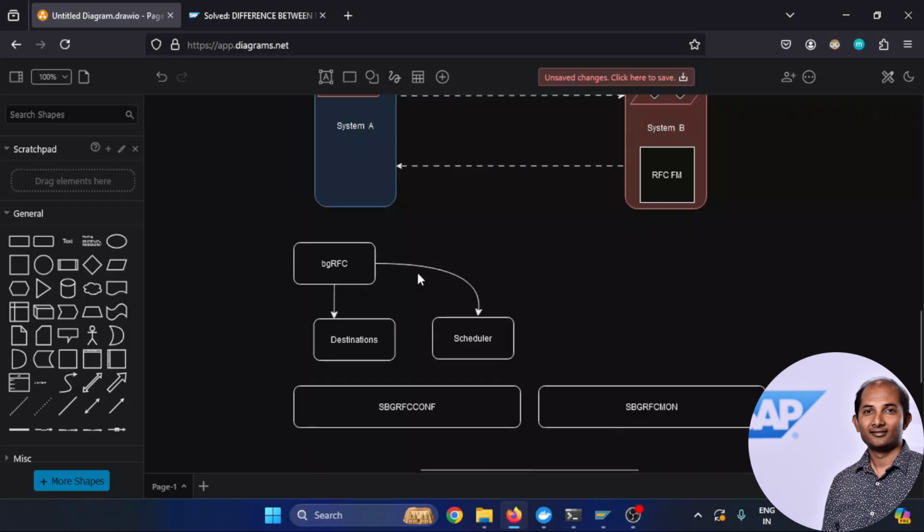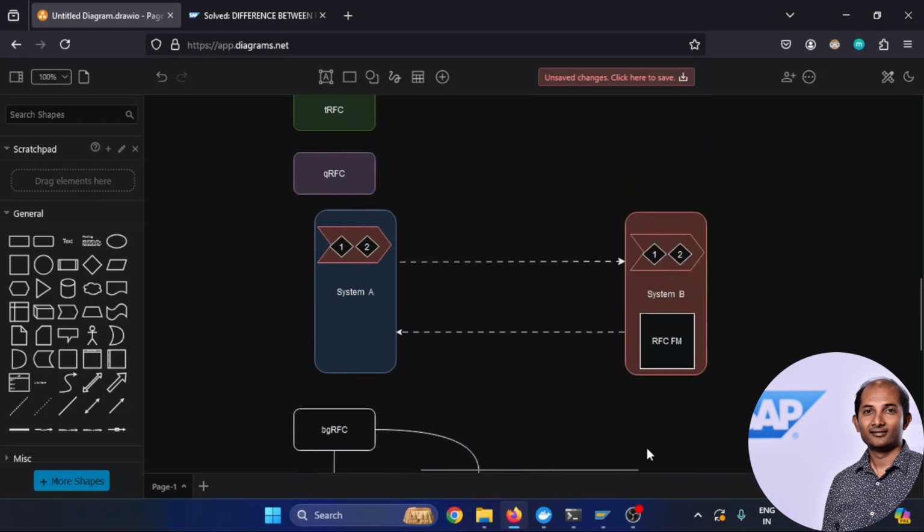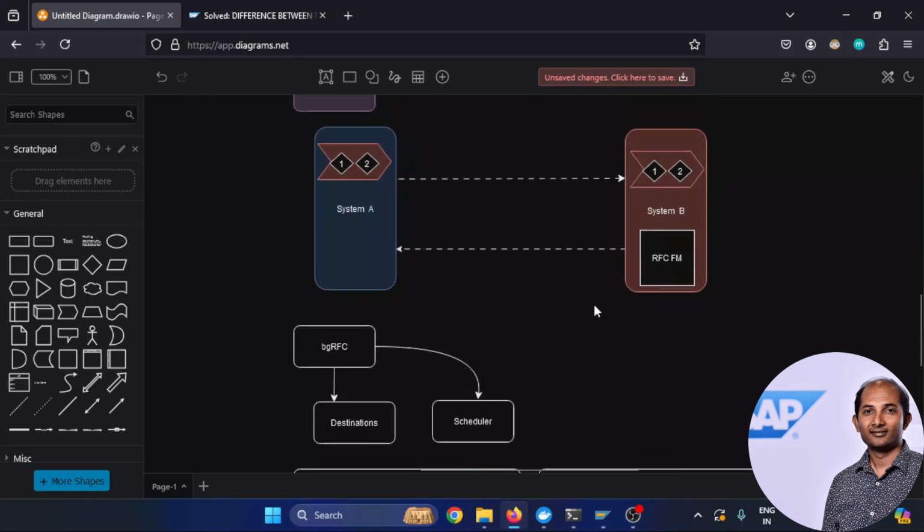Now, finally, the bgRFC, or background RFC. This is a very powerful one, the latest and greatest thing from SAP, and SAP recommends using it. They are saying there is no need to use tRFC and qRFC because both variants are available in this particular technology. It is an asynchronous call, meaning you have lots of data that you want to process in parallel and you want to offload the task. You don't really need to wait until the process is completed. If you want to achieve those kinds of performance improvements, this is the choice you should go with. And at server B, we can perform these operations in an asynchronous way.